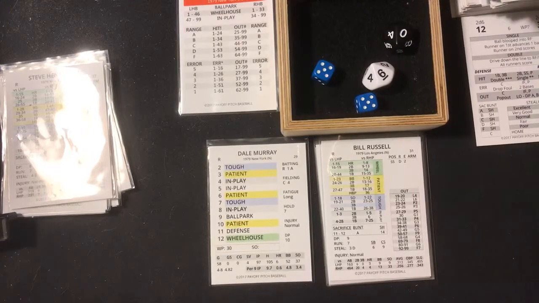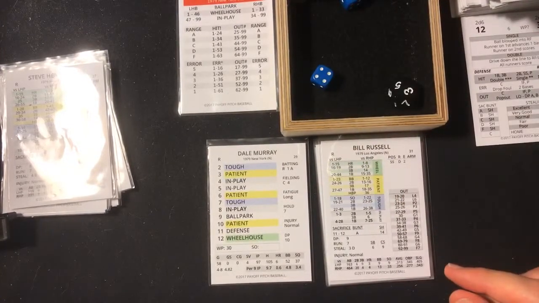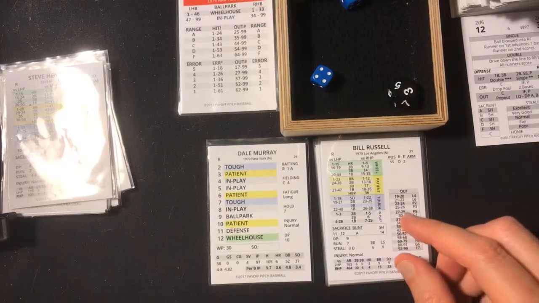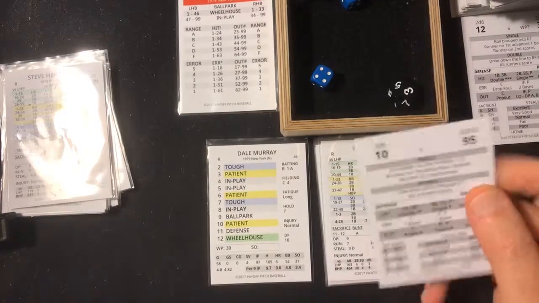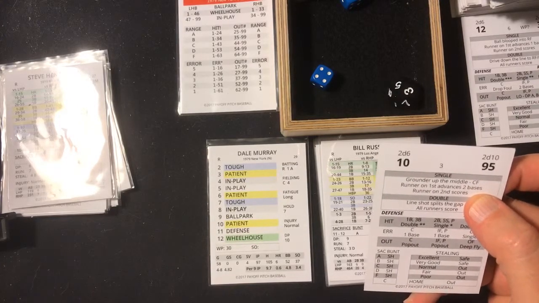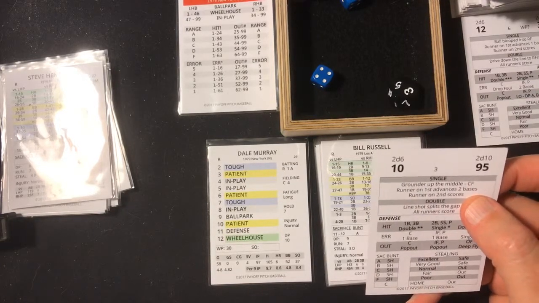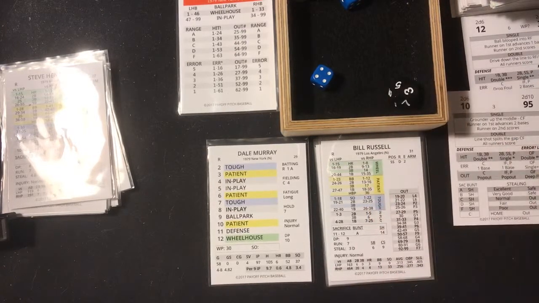And it's Bill Russell. All right, here's the pitch to Bill Russell. Patient 34. It's a patient 34, and that's going to be a grounder up the middle to center field. Runners advance 2 bases, so that's going to score Thomason, and Lopes is going to stop at third. It's a 7-5 game now. Also says runner on second scores. So Thomason comes around to score, and going to third is Davey Lopes.